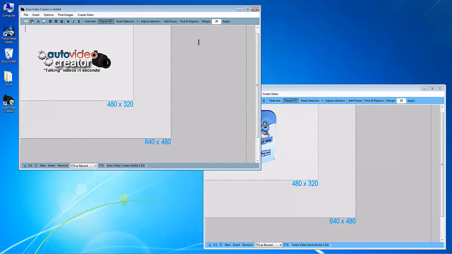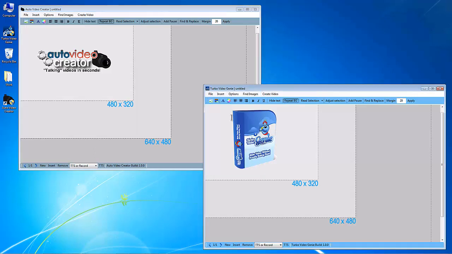If you want to go a little bit extra, in addition to the MRR rights of Auto Video Creator, you can also buy some excellent backgrounds, some excellent music tracks over and above the ones that are already supplied. With Turbo Video Genie, as well as the master resale rights, you can also buy a better sales system. You get some extra videos, and you can also buy the rebrander for the software, so you can brand it as your own and sell it as your own. But in effect, both exactly the same.